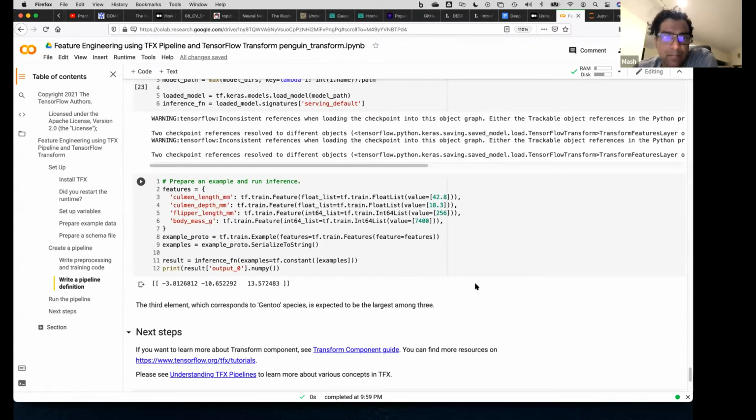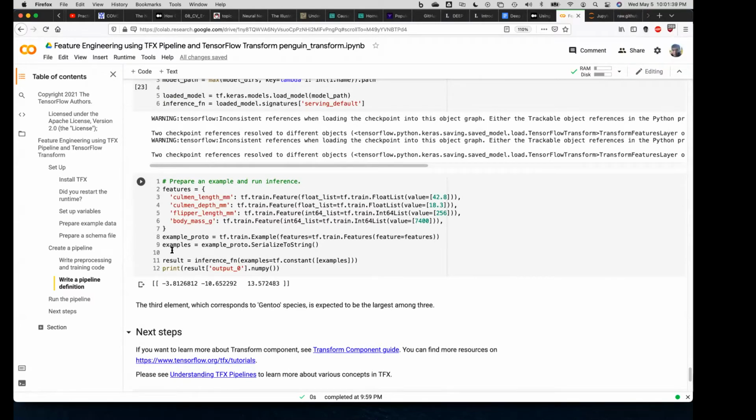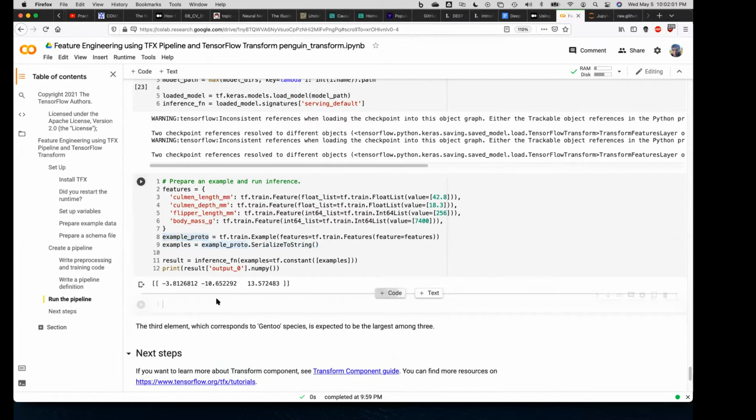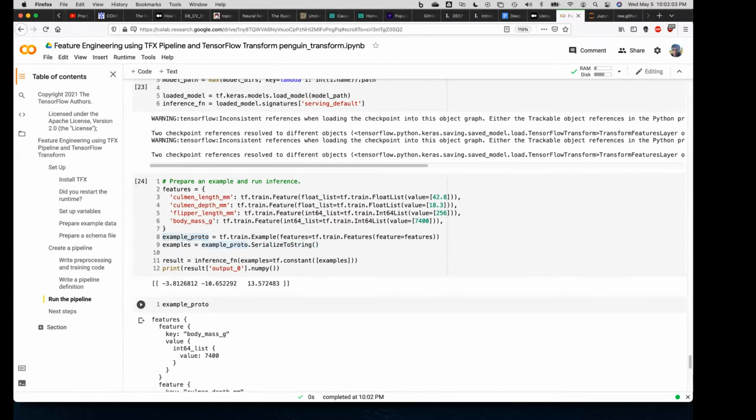So the third to last line has this .SerializeToString method, and I'm wondering why we needed to do that. We built this example called example_proto, and then we had to run this method SerializeToString on it. Why did we have to do that?